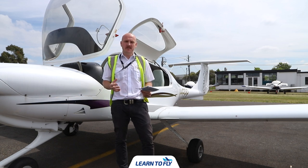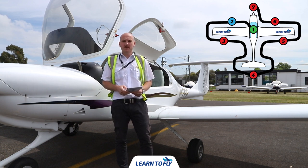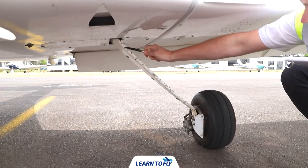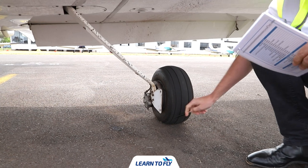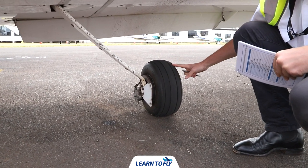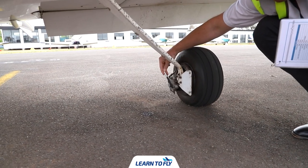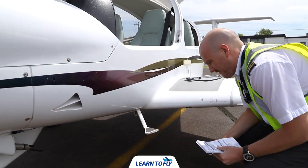Once we've completed the cabin inspection, we inspect the left main landing gear — looking for general wear and tread on the tyre and checking that tyre pressures are okay. Then work our way along the left wing, checking the surface for any debris. Check the wheel strut for any damage or cracks in the metal, working down to the landing gear brake and tyre. Check the tyre for any bulging around the side which would indicate a flat tyre, check tread depth ensuring the tyre isn't bald and has no flat spots. Check the outside of the tyre, then work back up the wheel strut checking the brake assembly and hydraulic fluid line. Check the step for correct attachment — ensure there are two screws holding the step to the aircraft.